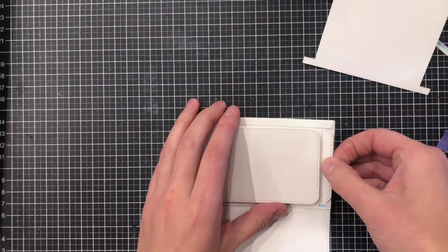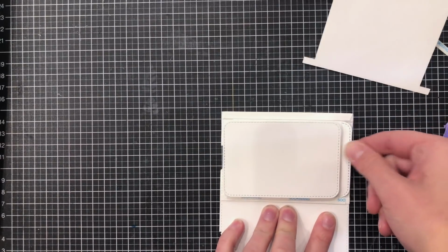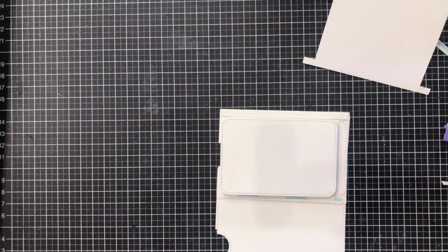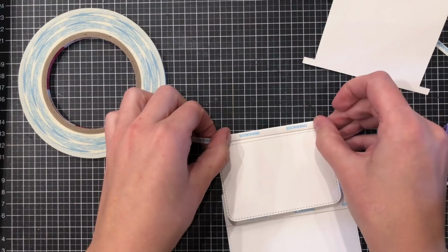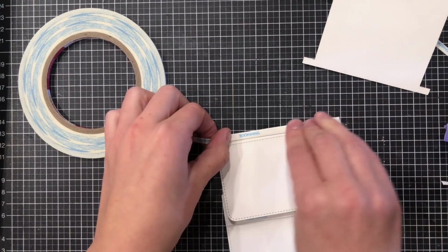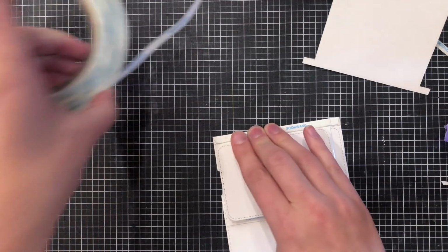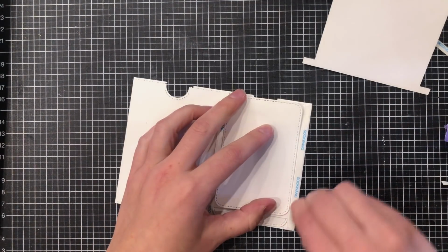So I'm folding down the tab, and then I'm going to go ahead. I'm just making sure I can fold it in and out as I'm going along. I don't want any mistakes along the way. I want to know exactly which step I'm making the mistake on, if I am going to make a mistake. I think that's important in case you have to do it multiple times. Now remember that it's so important to not give up on an interactive die the first time that you try it. They aren't the cheapest things in the world, and they're doable. It just might take a couple of tries and some patience.